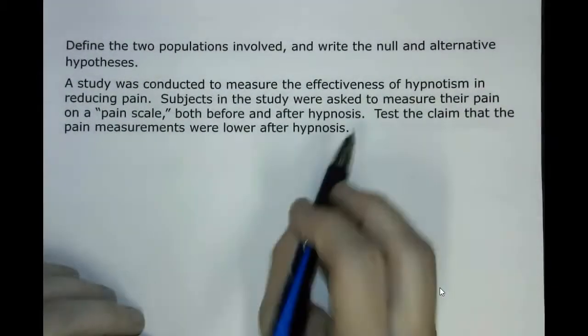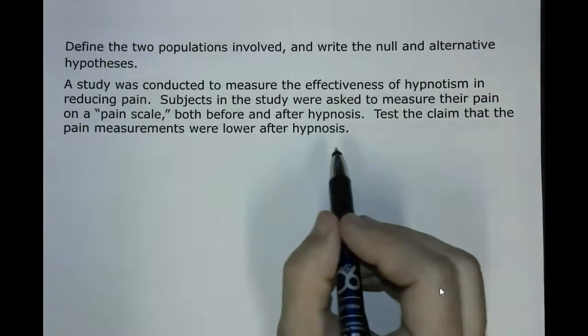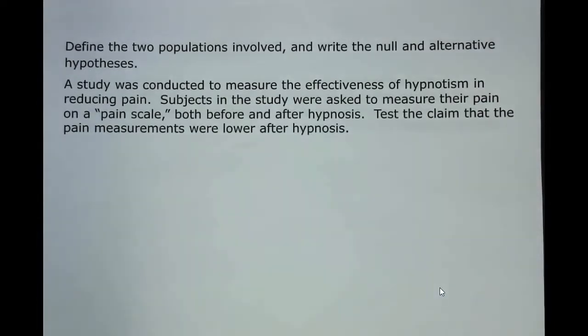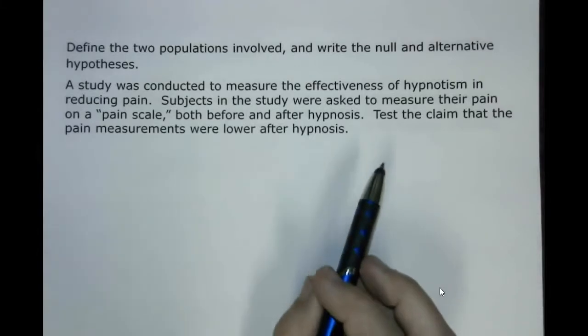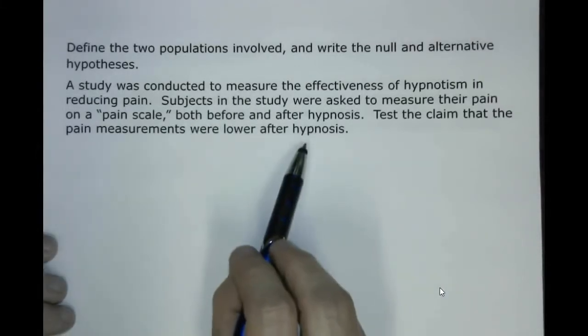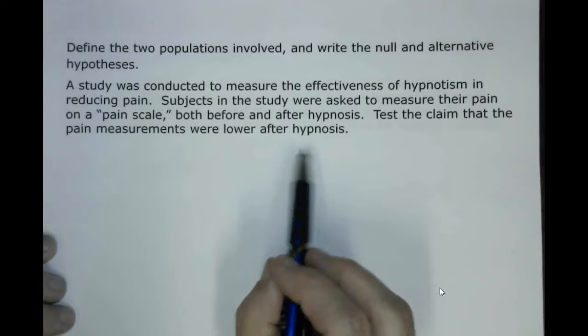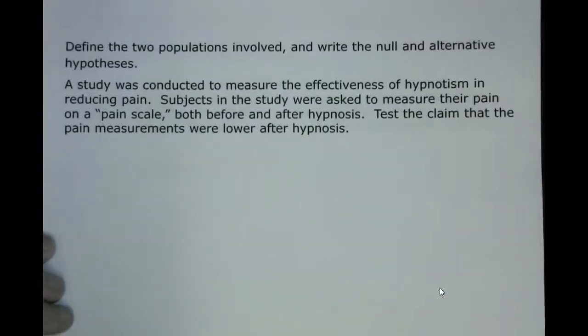Okay, then you're also going to have a few that have to do with two populations. We talked about comparing means when we have two populations. And there are two possibilities. You can have independent samples or dependent samples. So in these ones, it's just asking you to write the null and alternative hypotheses. And really before you do that, you have to figure out whether you have independent or dependent samples.